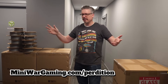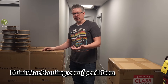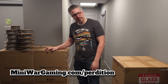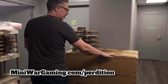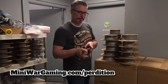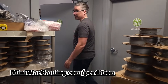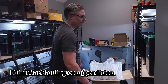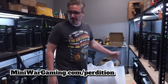You can spend more money and maybe get a better printer, but I've got about 40 of these now and they're printing nonstop. We've had around 30 of them printing nonstop for a year and a half, and I think we've had to service only one or two of them. So I definitely recommend these. Go to miniwargaming.com/P1P to buy one through my affiliate link. But as you can see, I'm not telling you because of the affiliate link — it's because I really do like them. So we come in here — it's going to be a little noisier. Caleb's hard at work getting ready to organize. The moment I walk in I can feel the temperature jump up.